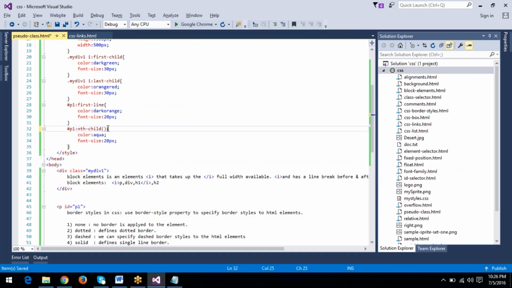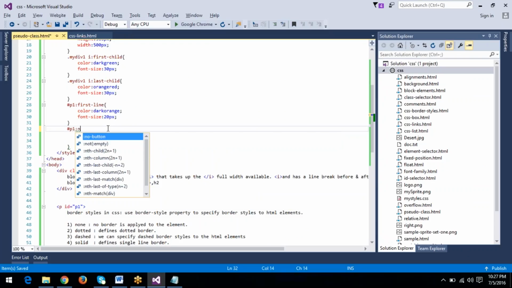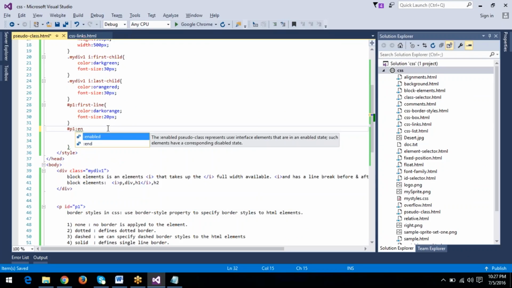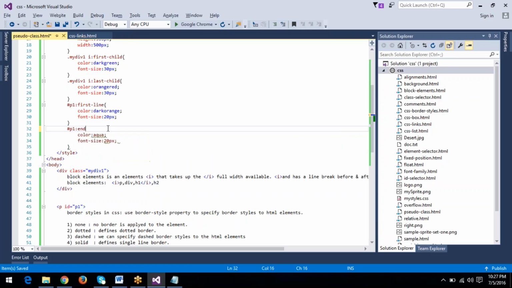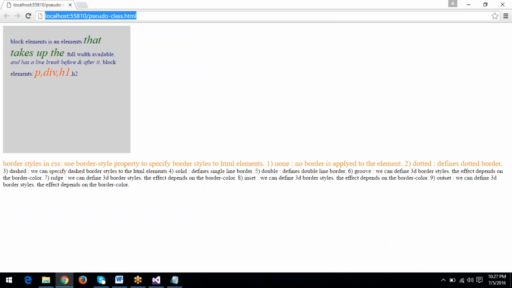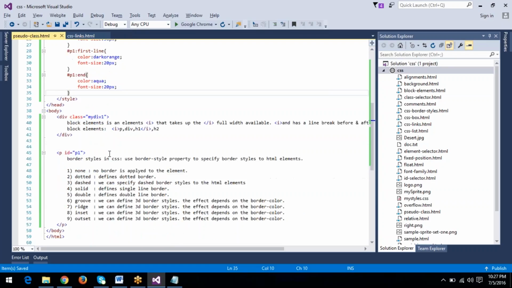This is not the child. Okay, line. There is no class for last line.